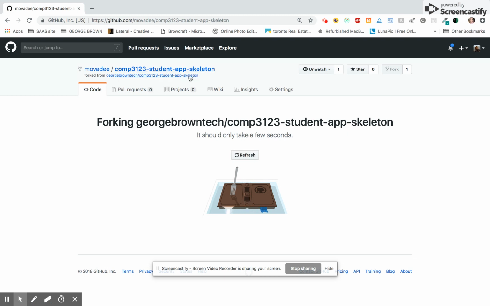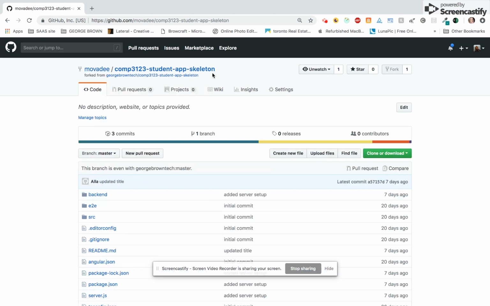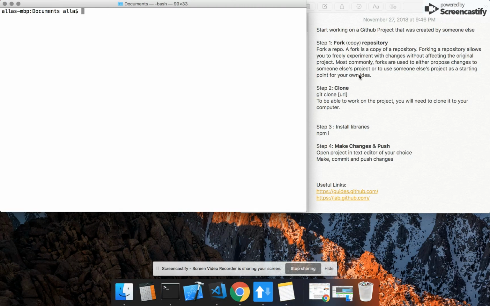It will copy this project into your own repository and make it your own. So right now you can do anything you want with it. It's your own copy.